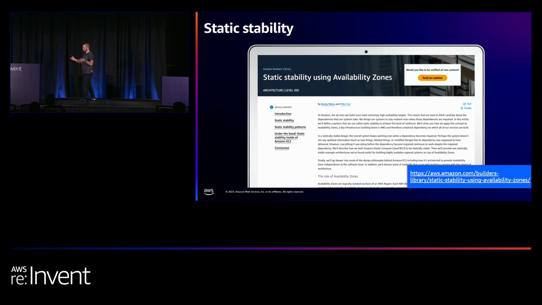So if you think about this when designing systems, it gives you very interesting properties. For example, if you start designing multiple AZ applications, so say you have 3 AZs, and one AZ experiences some issues, or there's some deployment, and your application in one AZ starts to fail. If the other AZs cannot handle the surge of traffic from this AZ that has some problem, then your system is not statically stable. If the other AZs, without doing any control plane operations, so without starting any new instances, can handle the traffic of the AZ that has issues, then your system is statically stable.